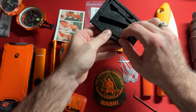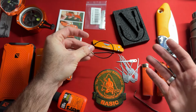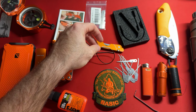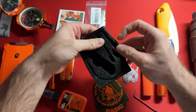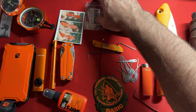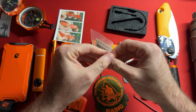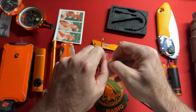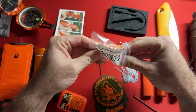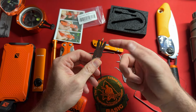Oh, also it comes with this lanyard. If I want to put this on a key ring, or maybe I want to attach it to my pack, or my belt loop, and I don't want to lose it, it does come with that lanyard there. And then we do have an Allen wrench here for changing out those tools. And then this particular one they sent me does come with the expanded jiggler keys. I don't think this is actually in this particular set. I think this is purchased separately.